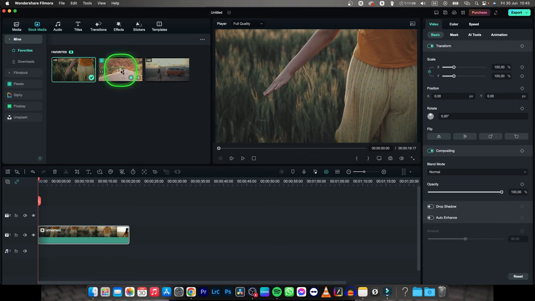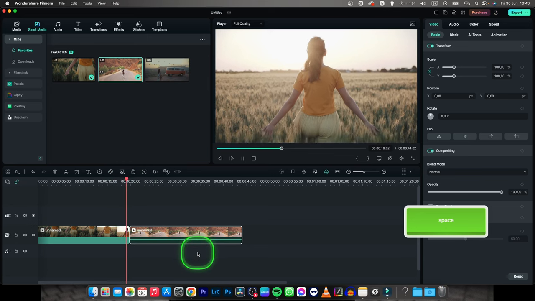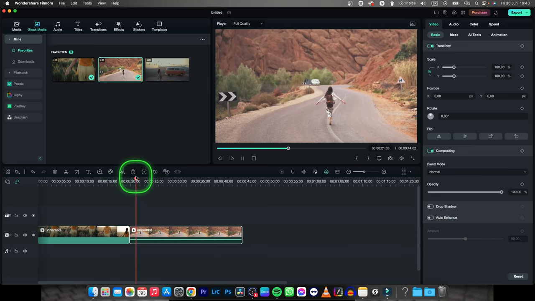And in order to combine it with another clip, I need to drag and drop it right behind it and see how it snaps. Now we have only a little cut, as you can see, and we want to change it to some dissolve so we combine our clips properly.